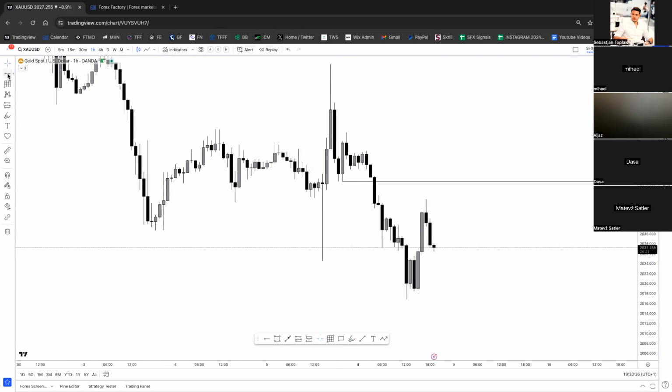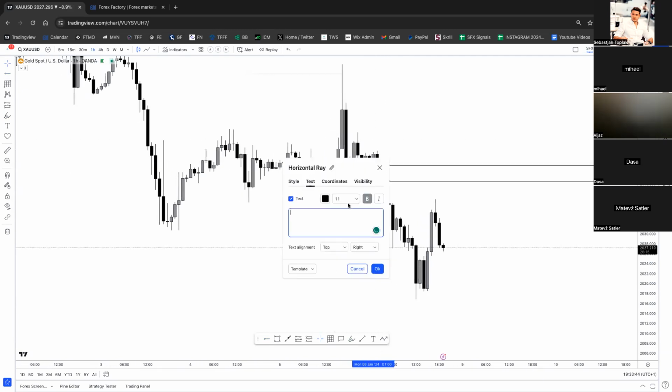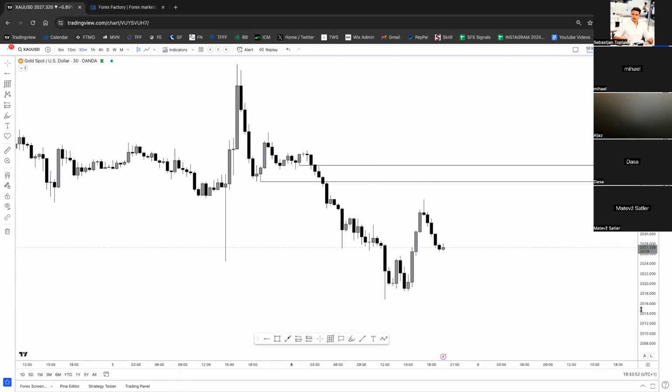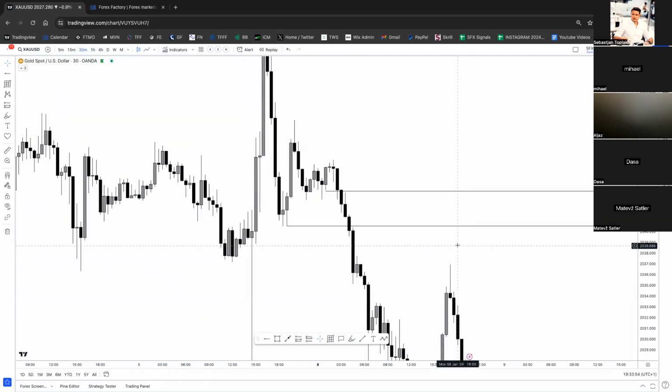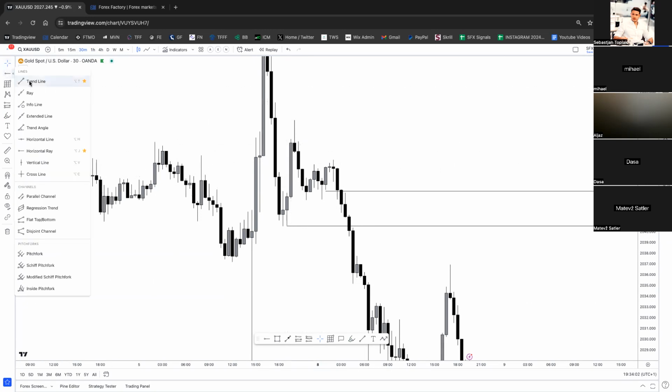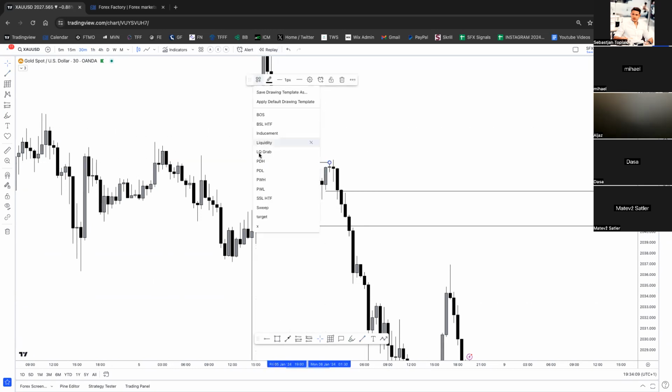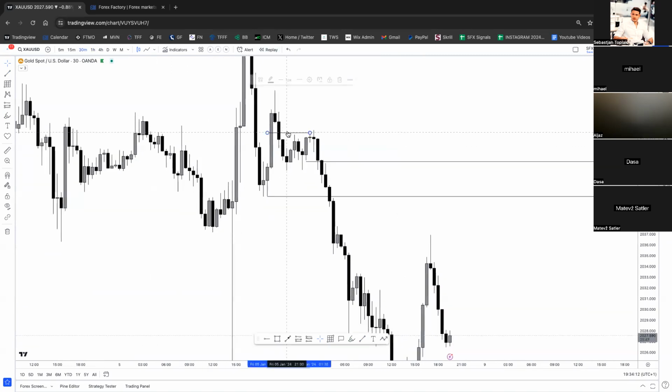Now we have to go into the details. I'm gonna mark that up on H1, H1 OB like that. Okay, and then let's dive into 30 minutes. Let's see the cross confluence. Okay, so 30 minutes looks good. Here we had small sweep. We rejected this one, which is great. So I'm going to mark that up 50%. I'm going to just put it higher, just to be seen. But you get the point, right?